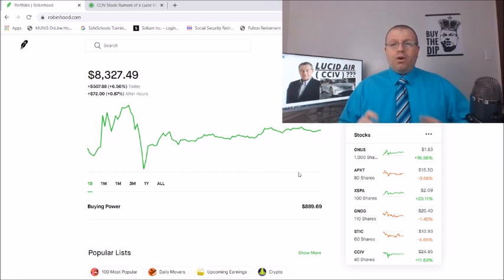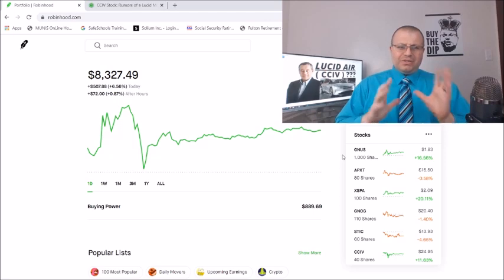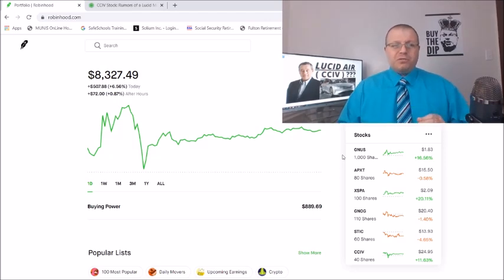All right, guys, here we are on the portfolio, and holy smokes, we're above $8,300. Look at the portfolio growth here today alone, guys. We are up about 8% today, give or take a few percentage points, but we are up almost $580 some dollars. Today was a wild ride, and a lot of those gains came from CCIV, Genius Brands, and XpresSpa. Yes, you heard me, XpresSpa. To all my haters out there, XpresSpa is taking off like I said, man.